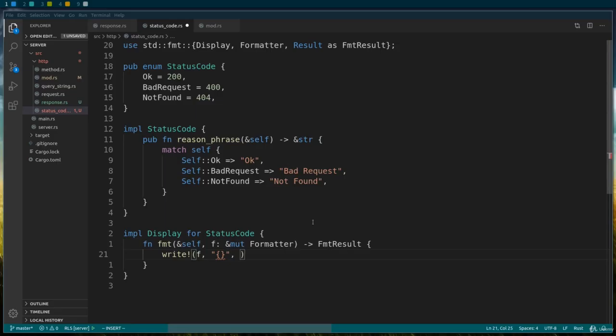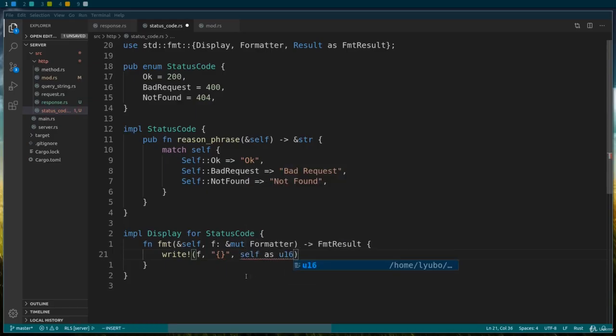So how would we cast this enum to an integer? First, let's think about the type of integer that we need. It will have to be unsigned because the status code cannot be negative, and the numbers go up to 500 and something, so it won't fit in a u8. That means that we have to use a u16. And to cast something to a primitive type, we can use the as keyword.